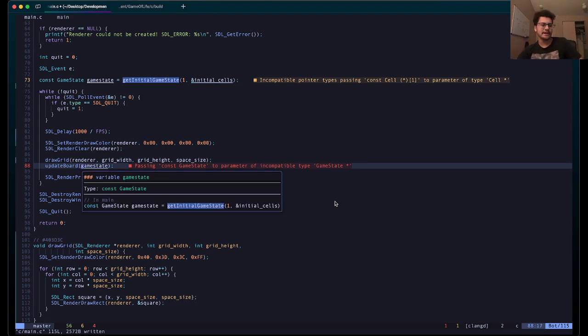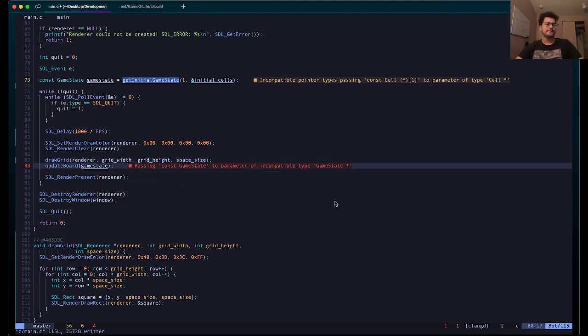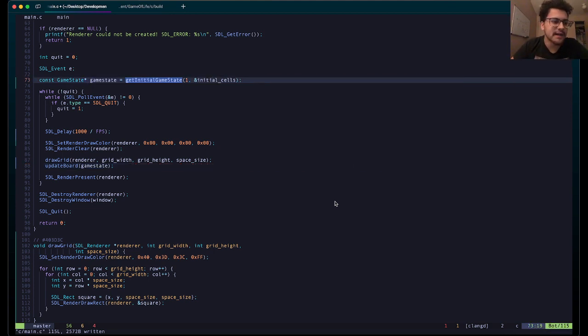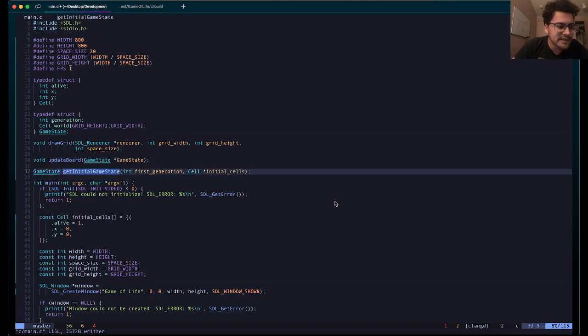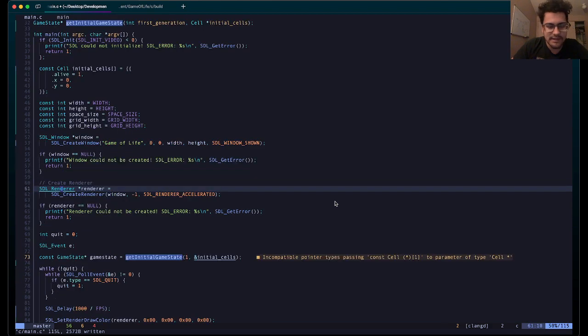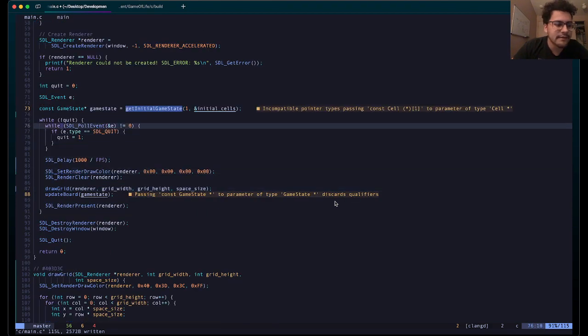So game state as it stands, this needs to be a pointer. I need the type of that to be a pointer, and that's the interesting thing. So I need this to actually return a pointer to game state, and then I'm going to come back down here, and then it's telling me incompatible pointer types passing.